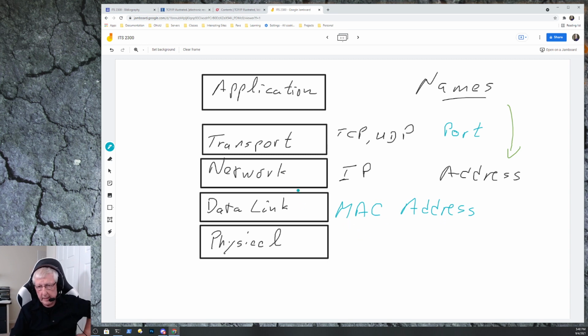We'll sneak that in between, once we're comfortable that we have all the info we need to advance in the labs. We'll go back and take a look at that. And obviously, if the data link and physical layer use a MAC address, and the packet contains an IP address, I need another translation. I need to be able to go from IP addresses to MAC addresses. We'll talk about how that is done as well.